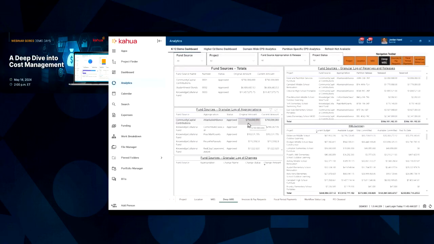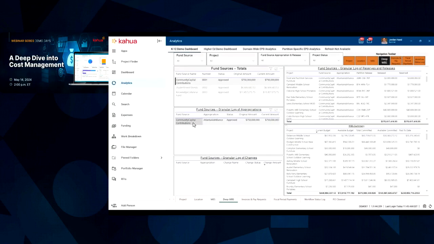This chart here, there's a lot of text on the screen, but it's actually provided a lot of value again to our customers. This is where someone needs to go audit fund sources. So at a glance, you could select the fund source in the top table, and you can really watch all the other tables start to adjust. So I start with the fund source. That'll list out for me all of the appropriations to that specific fund source.